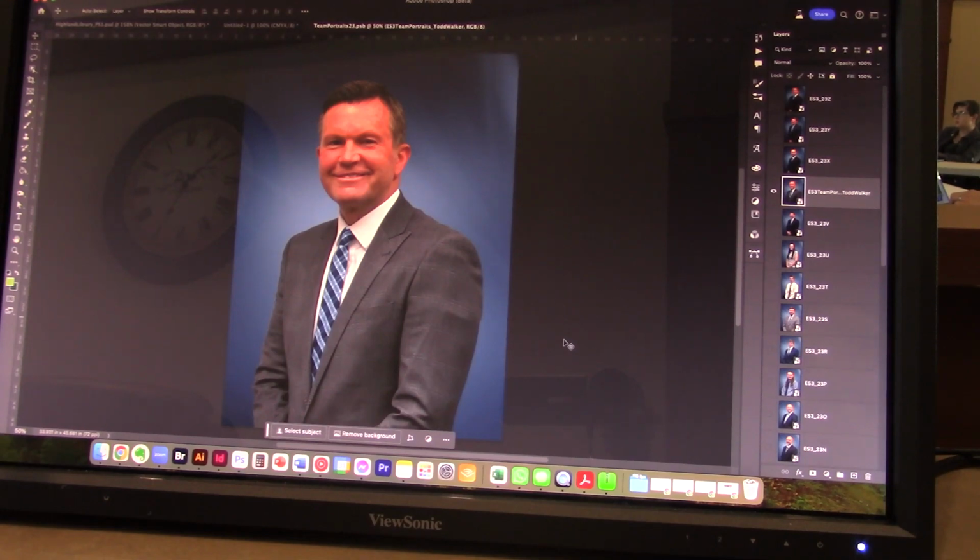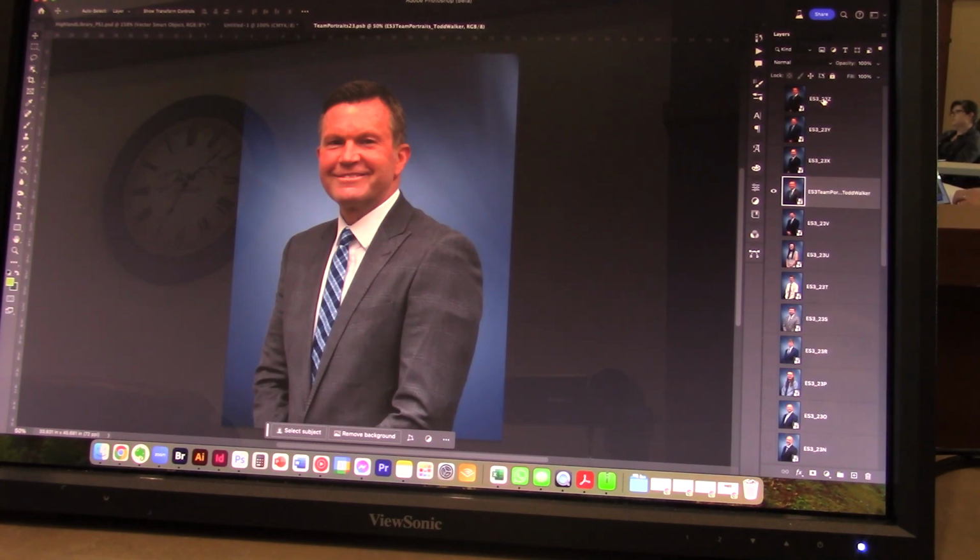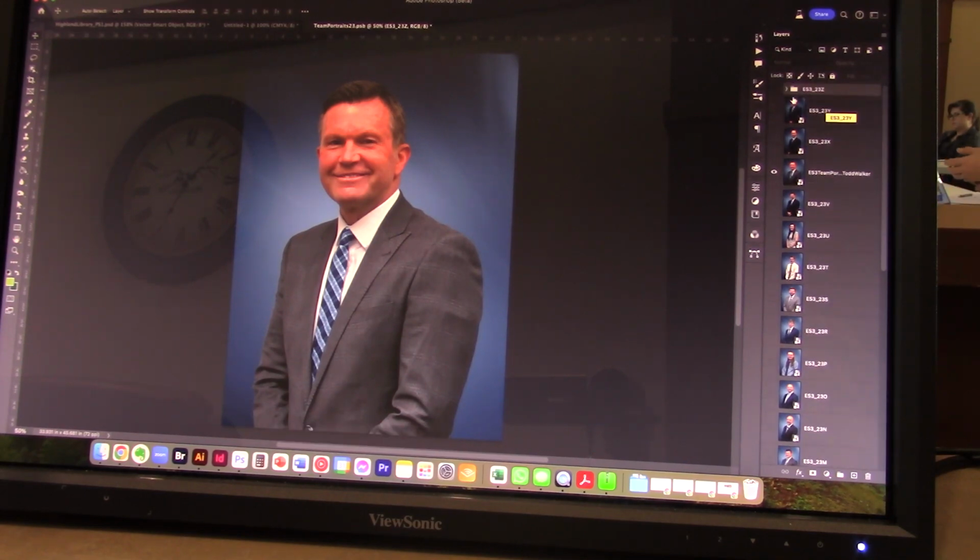So I have probably 1,000 layers in this one. Right now I've consolidated them to, I don't know, 30 images. But if you see this little icon that's down in the corner here, each one of these images is produced with multiple layers. And this is one of the, I'm going to go into the power of the layer palette by itself. It's incredible. The full extent of which will be in our next group. But I'm just going to unlock this so you can kind of see what we're talking about.